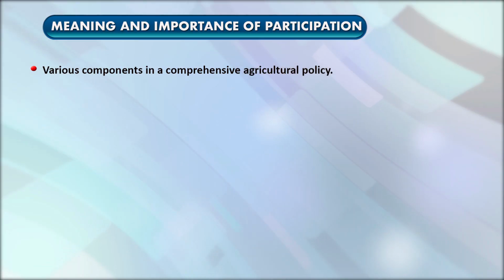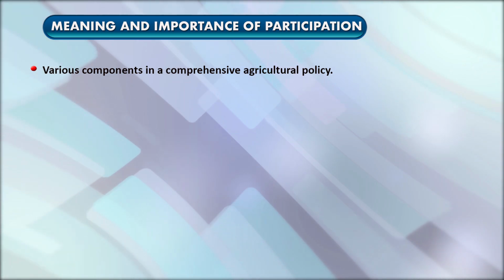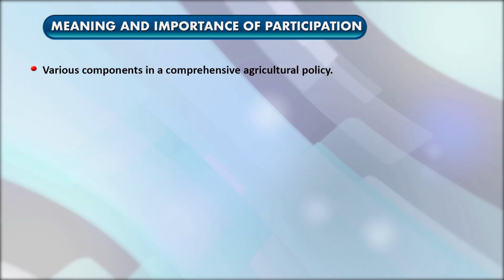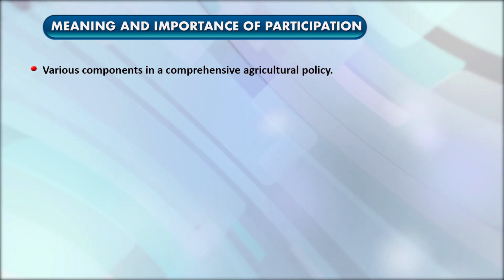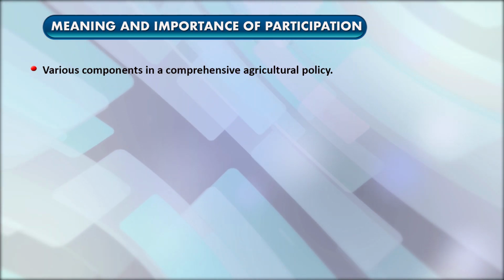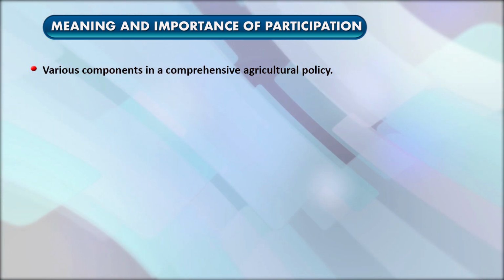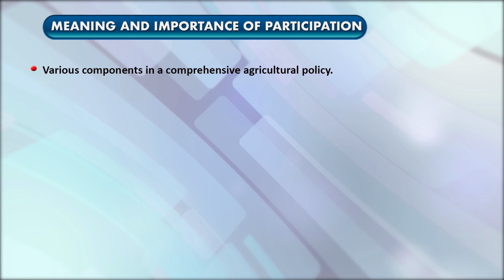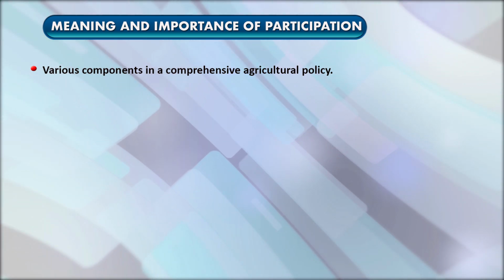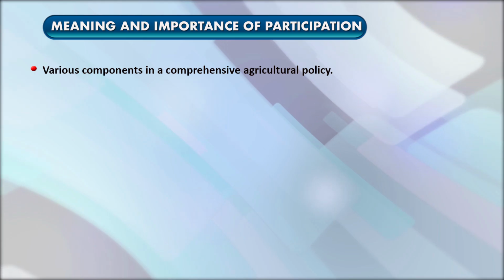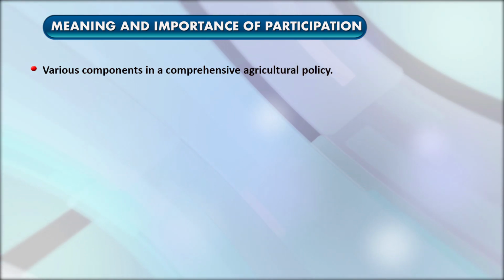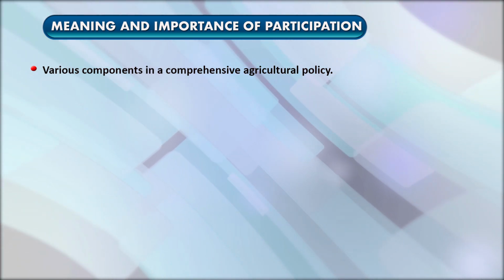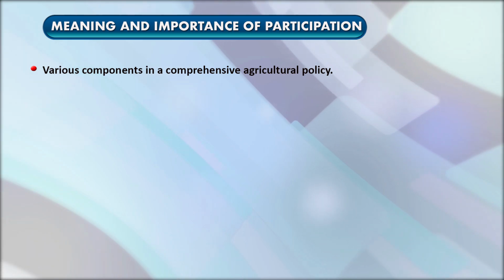There are various components in a comprehensive agriculture policy, because we have different subsectors in the agriculture sector like the livestock sector, the horticulture sector, the crop sector, commercial crops, cash crops, poultry, beekeeping, and sericulture. The agriculture sector policy is also affected by policies of other sectors, like environmental policy, water use policy, and land use policy. In order to frame a comprehensive agriculture policy, all these subsector components need to be included.